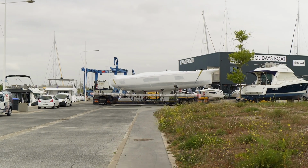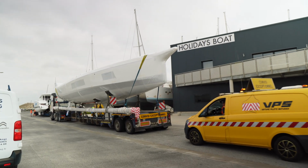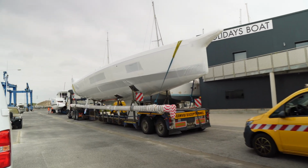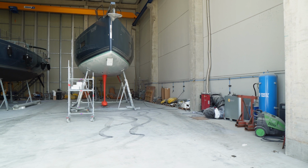To do that, they don't put on things like the bowsprit and the lifelines and what we call the push pits and pull pits, which are the stainless steel railings around the bow and the stern. They put those on when they arrive because what they do is they put it in a complete plastic wrap so that it doesn't get dirty when it's transported. And then when it arrives, they paint the bottom of the boat with anti-fouling, which is used to stop the growth of seaweed on the bottom of the boat, which obviously would slow you down.